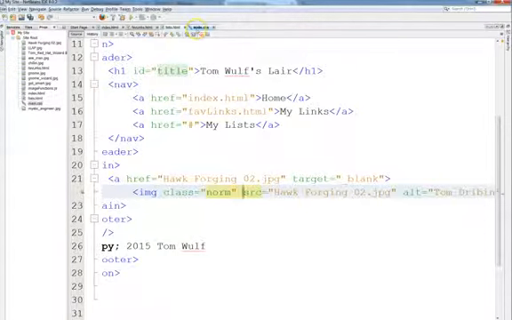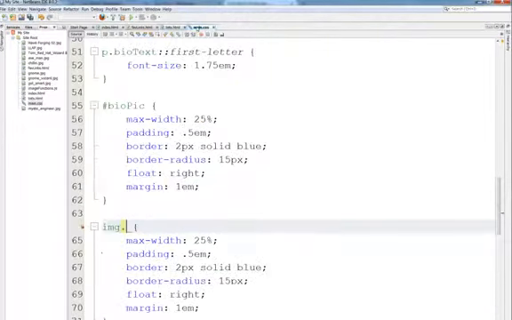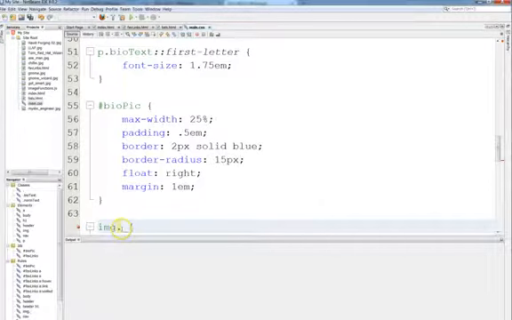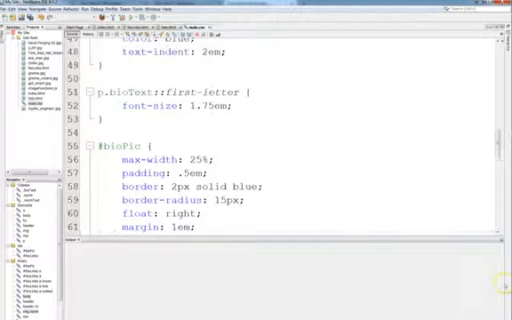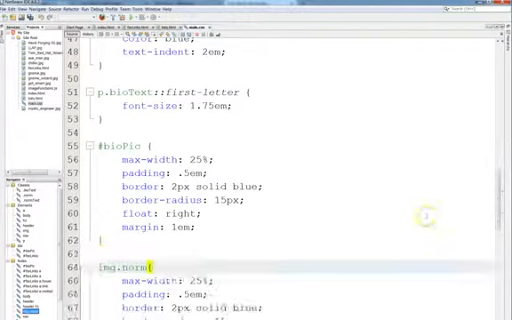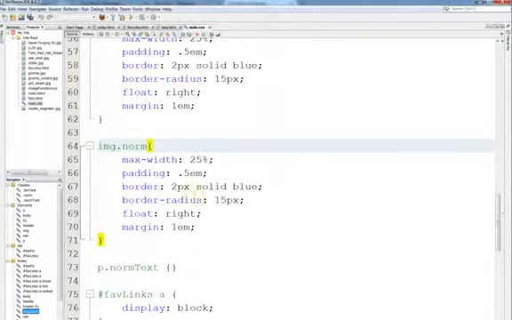Okay, so then I'll go back here to the CSS, and that's going to be img.norm, and I think we're good to go. Okay, so then norm, see here's the max width, 25%. That's going to change the width. And then I just copy the rest of this here.